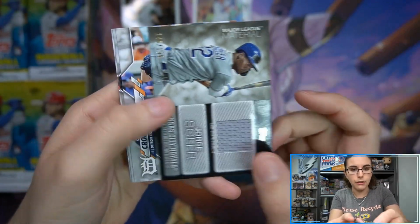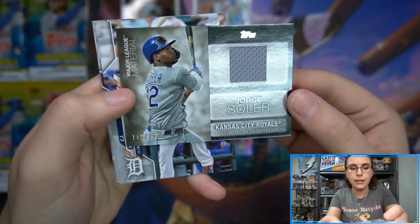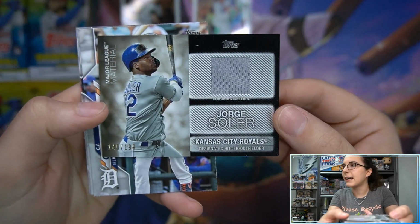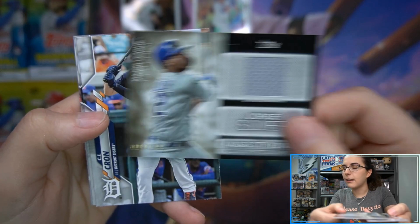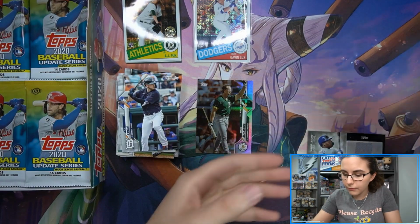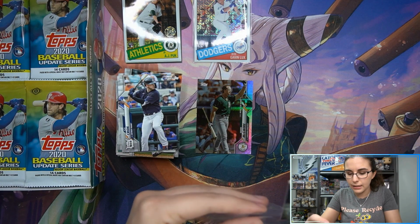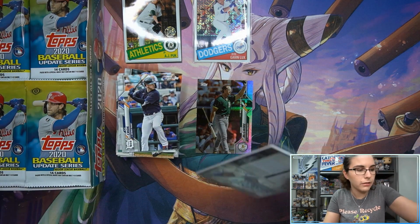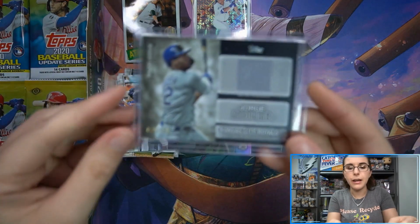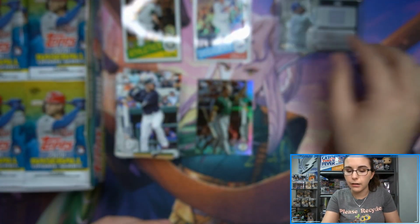We have our hit here, though. Hit of the box. We have Jorge Soler for the Royals Black Major League Material Relic, 140 out of 199. Little jersey relic there. Here's our hit for box number 1. Let me go ahead and get that sleeved up. Looks like it should fit in either a 55 or 75 point top loader. It does fit in 55 points. Pretty sweet relic there, Jorge Soler.